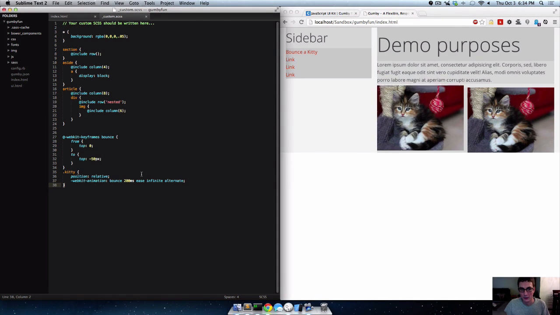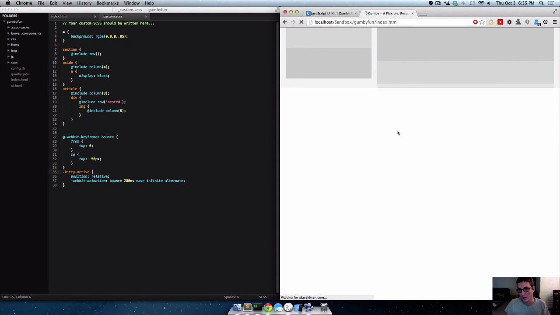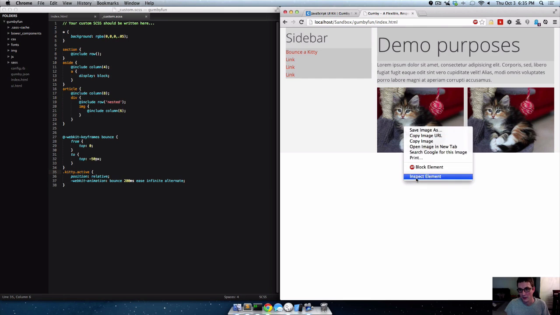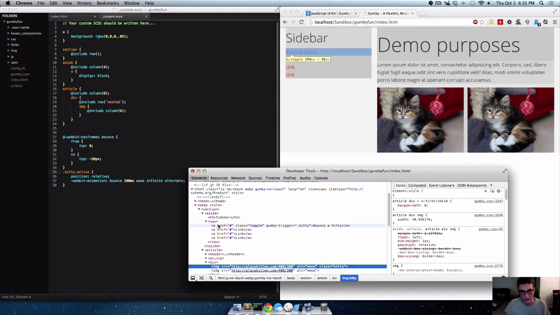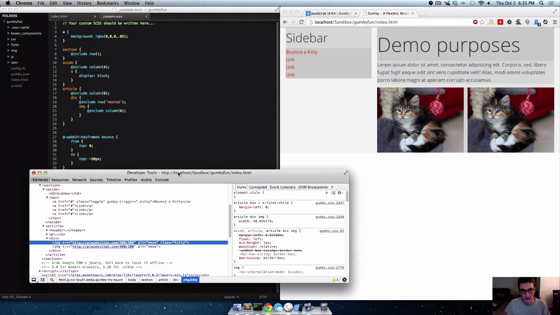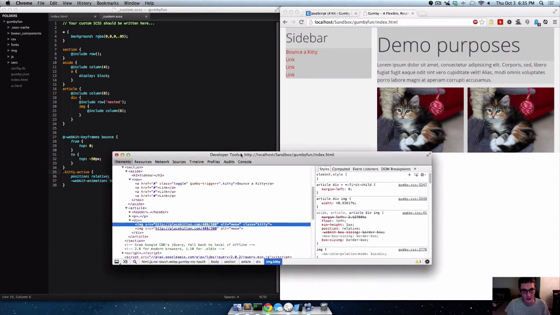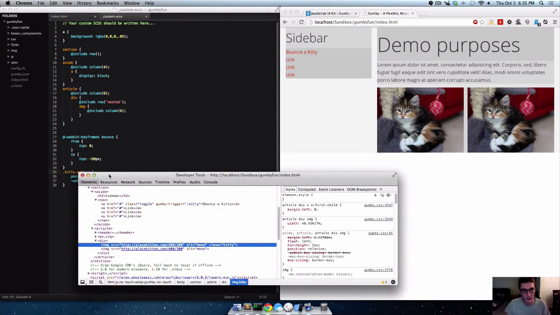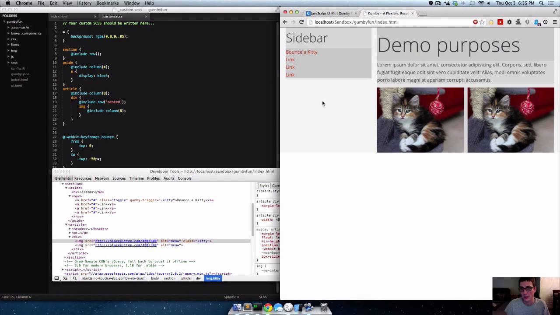But we don't want that happening the whole time, right? We only want it happening whenever this class is active. So we'll just append the active class to the element itself. Now we refresh and it's not bouncing. So let's inspect this element real quick and open up our navbar up here. Now whenever we click on this toggle switch, this toggle link, it'll apply the class of active to the link itself, and it'll apply the class of active to Kitty. Whenever Kitty has the class of active applied to it, it'll animate and look cool. So there we go, we just made an animation tied to a click event. Then we click it again, we stop it.